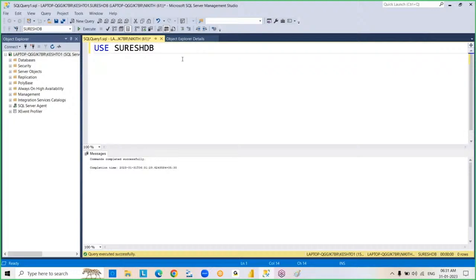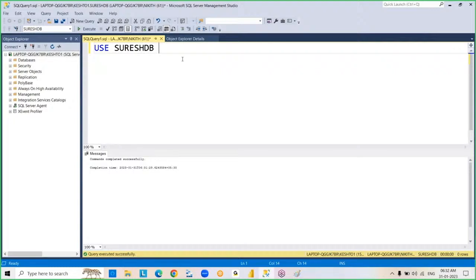So coming to next scenario, installation related scenarios I discussed previously. Who is going to install SQL Server? DBA. The DBA is going to install SQL Server. After completion of the SQL Server installation only, we create a database.